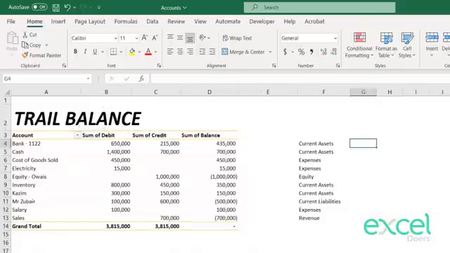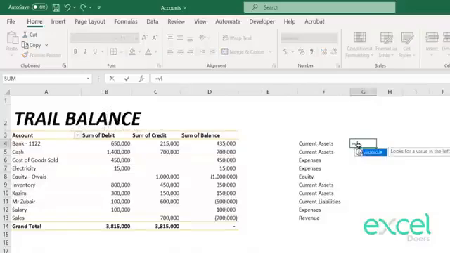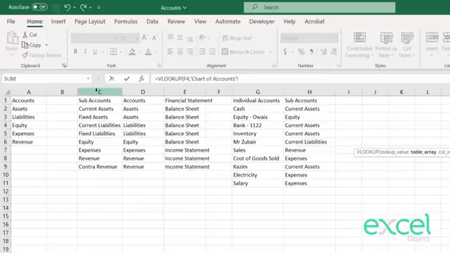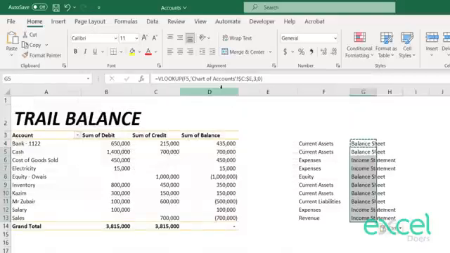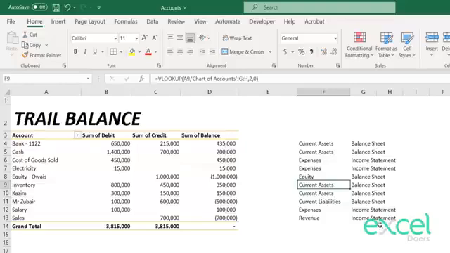I have this sub account ready here, so I can just apply VLOOKUP on this, press comma, and then I will go here and column C to E, I will freeze them, comma 3, comma 0, enter. So let's say which account will go where. These two accounts will go on income statement, and these two accounts will go on income statements. They are all expenses accounts, right? And this is our revenue account, right?